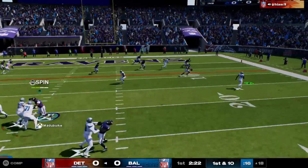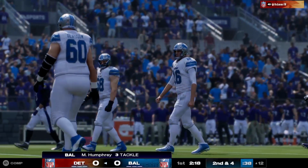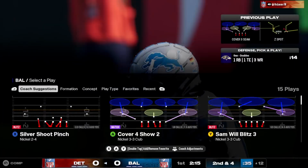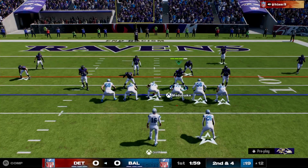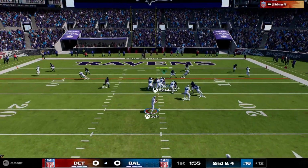Goff to throw on 1st down. Right back to St. Brown. They connect again. And he's brought down after a gain of 6 on 1st down. This is a great example here of just not getting too complicated as an offensive coordinator. Who's one of your best players on the field, and how do you get the ball in his hands?